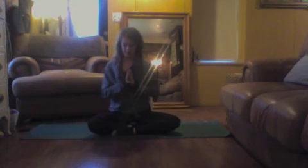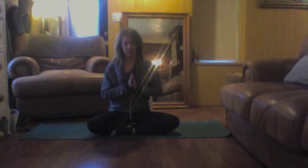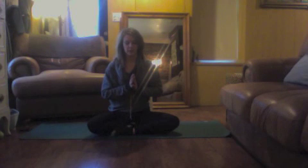Palms connecting right at the heart, the head bowed. And so just giving thanks for the abilities of your body and your mind, the many tools that yoga has to offer to support us as we move through the seasons.